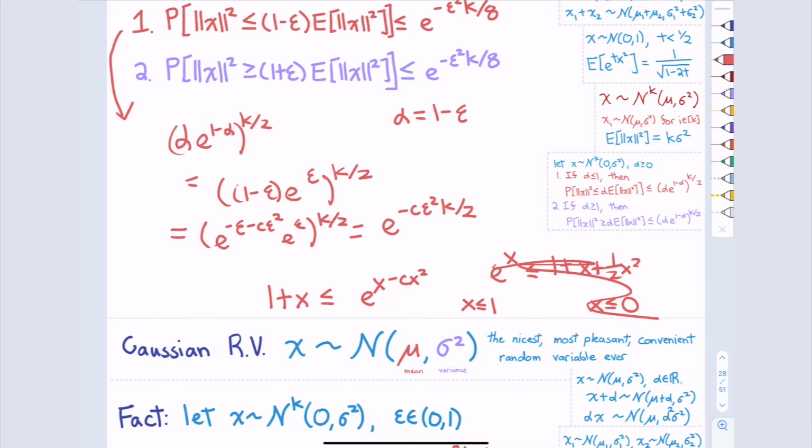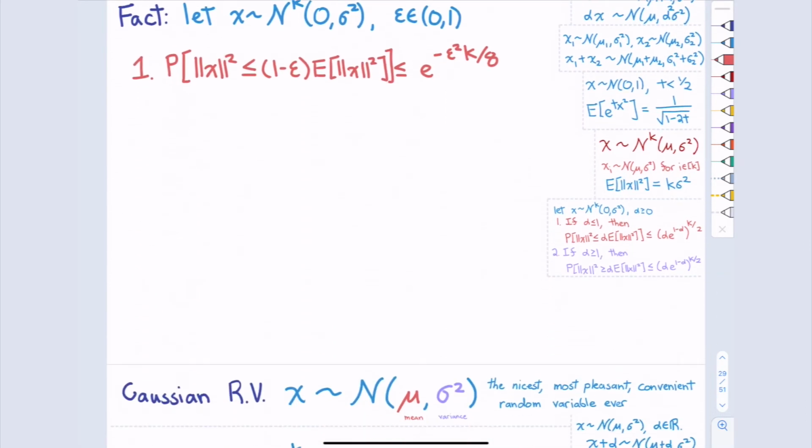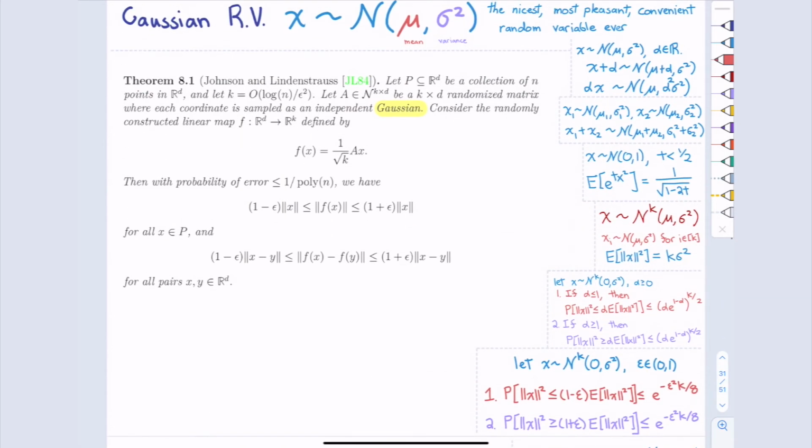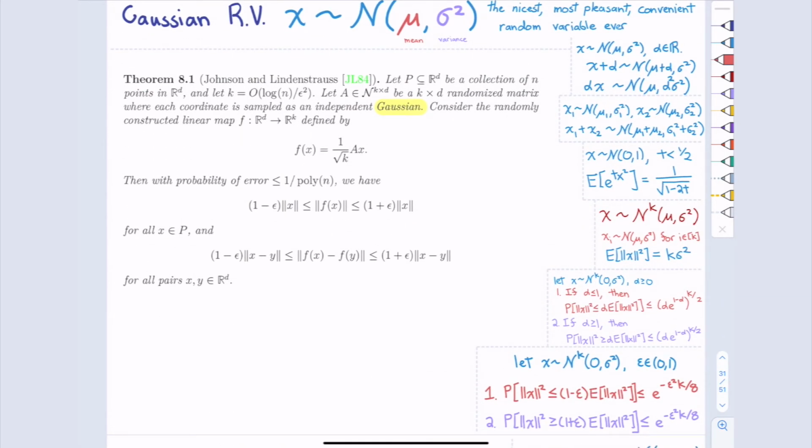So roughly plugging in and then messing around with the usual approximations of e to the x. This one we use a slightly tighter one. Gets us the bound we seek. Not too exciting, it's mostly technical. But now we have these facts all along the right. I don't know if it's big enough to see.